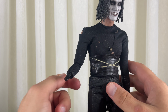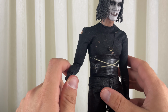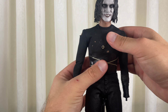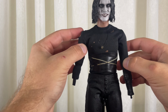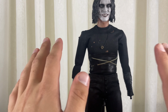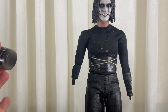And I don't want to risk tearing this shirt off. It's glued all the way here, which is very odd for a Hot Toys. So this is pretty much a complete custom body for them. It's a bit disappointing because the abdominal crunch is a bit loose. As you can see here, everything else is pretty good. It's just this crunch that's a bit bad. But I don't want to risk tearing this shirt off and tearing the fabric and completely destroying the shirt. So I might have to ditch this idea and just hope for the best that this doesn't worsen.